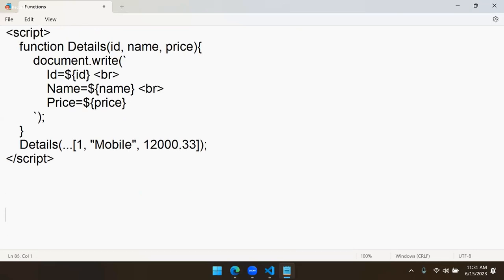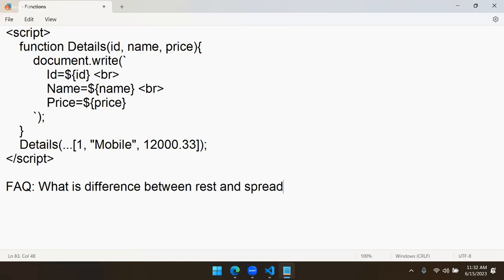In many interviews, this question is very common: what is the difference between rest and spread? How will you explain it in simple terms?